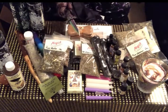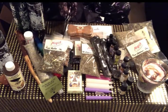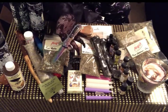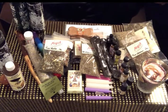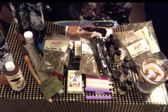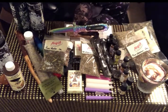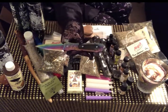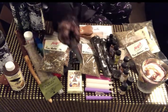And then I'm going to go back out there and see if it feels like it's ready, then I'll get it out. If not, I'll leave it for a couple more days, maybe 3 more days, and then check again. And then the knife will be reborn. It's kind of another way of charging your Athame. You can charge tools under the full moonlight. You can charge some of them under the sunlight. You can charge some of them by putting them in moving water or the sea or burying them in the earth. There's just so many ways that you can cleanse, charge, and consecrate these, and that one kind of does all three. So that's what I'll be doing with this.